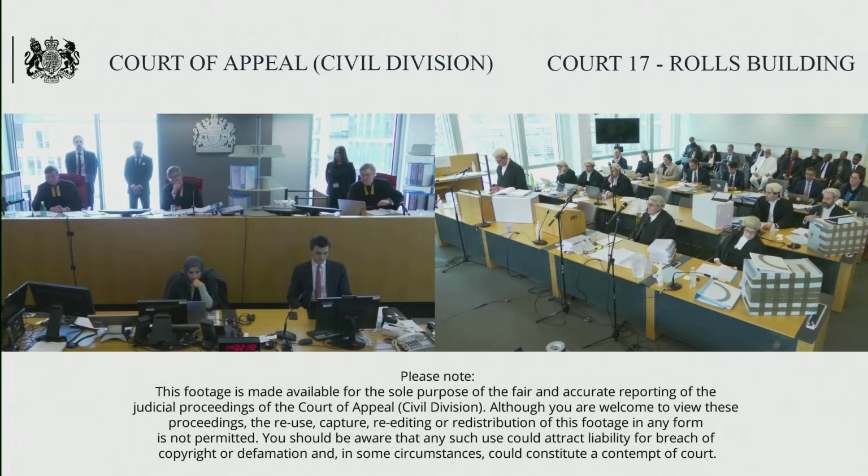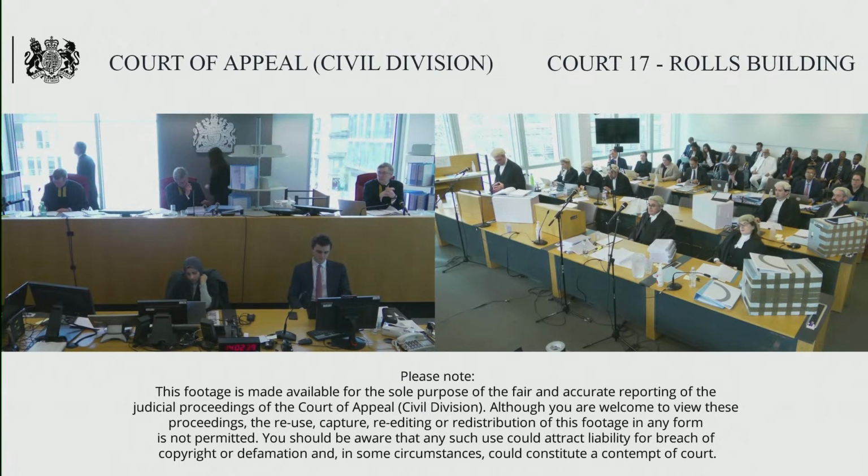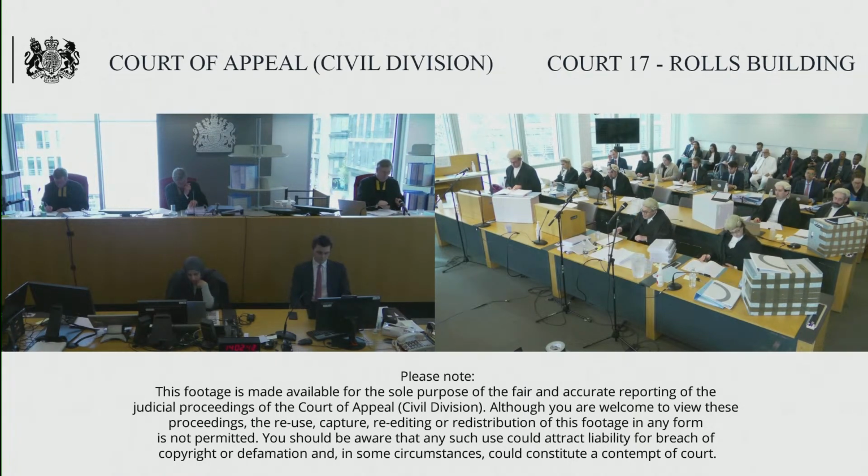My Lord, I don't need to say anything much further on the OECD bribery convention than I've already said. It's concerned solely with criminal jurisdiction. It has no relevance to the question whether the United Kingdom has a treaty obligation to decide civil claims. Can I turn then to the UN Convention against corruption?